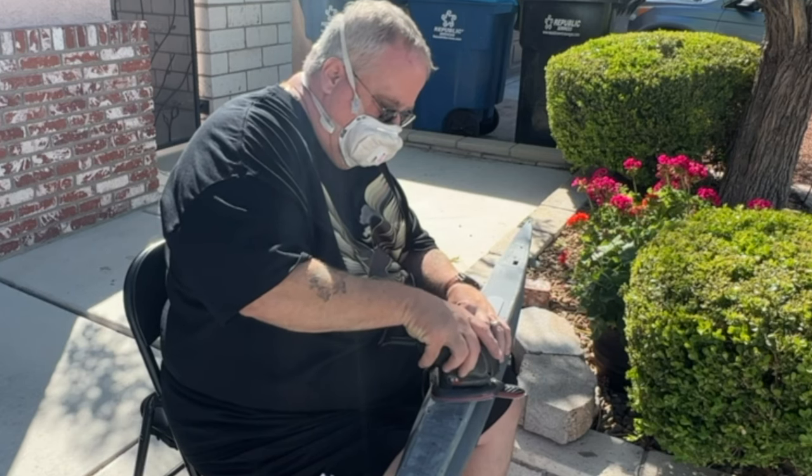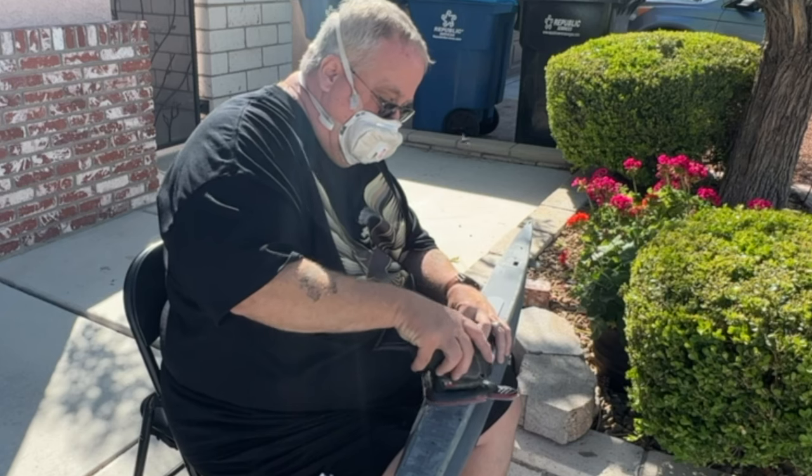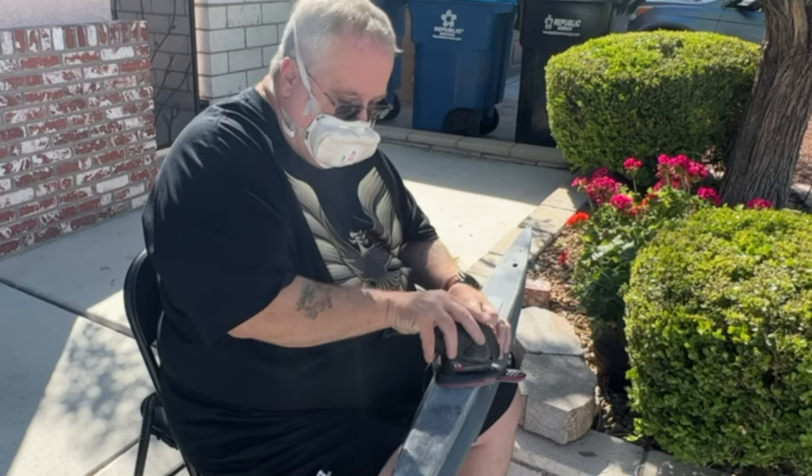So while I'm doing the sanding, let's cover a few things. Okay, first of all, really, all that's together here is just the hull section, and it's just a few pieces. The lion's share of this kit comes in the conning tower.